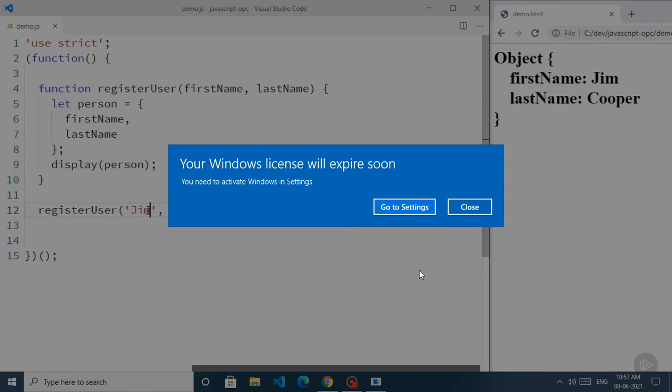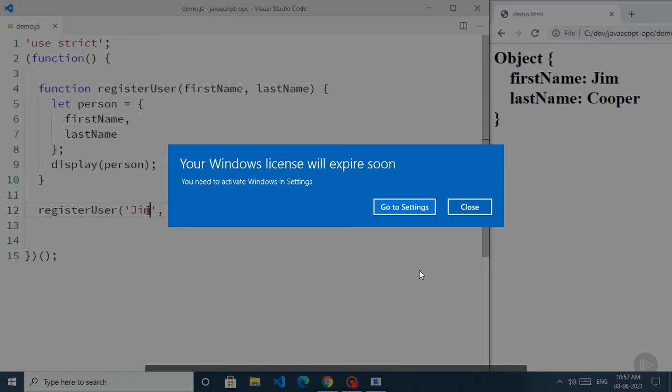So that still works, but this syntax is interesting. If you didn't know about the shorthand syntax, you might look at this and be a little bit confused. But all this is saying is create a person object and set the first name property to a variable that is also named first name. That's the property shorthand syntax.